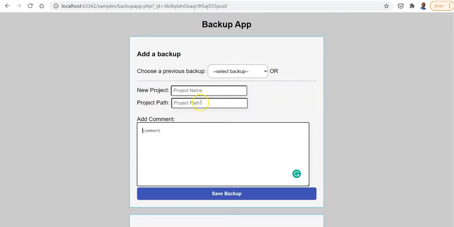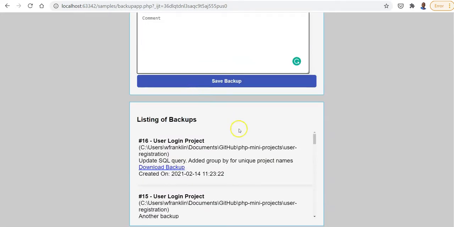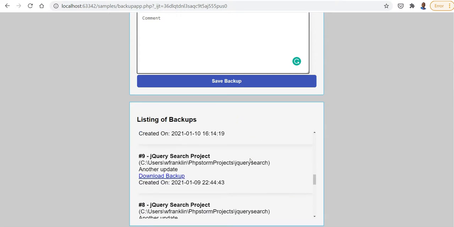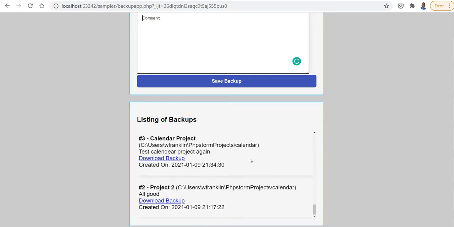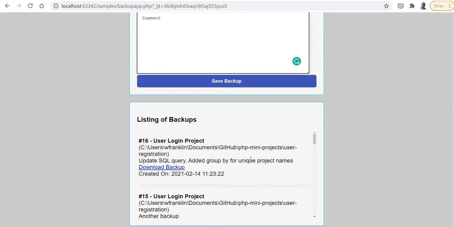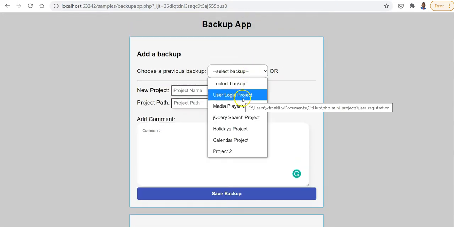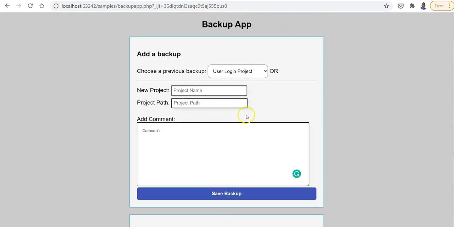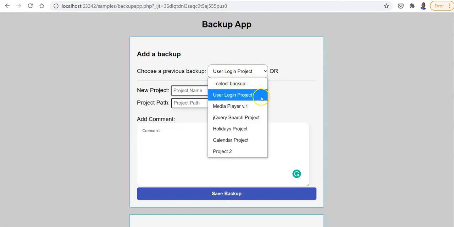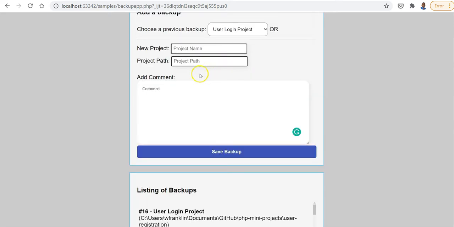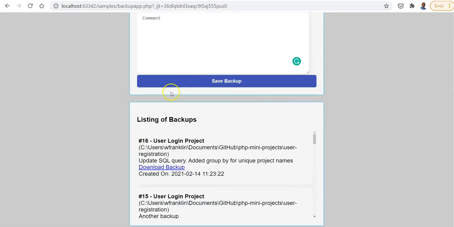Again, it's a really cool and short and simple project that you could use to manage any project that you're working on without having to use a Git repo, or if you don't have any other source control tools, you can do it like this. Instead of having to do it manually yourself, you can just select your project, add your new comment. You don't even need to add a comment, and press save, and you would have saved your new project. So you could always have different versions of the files that you're working on, which is extremely important if you need to go back in time to see any changes that were made. Alright, so that's it.